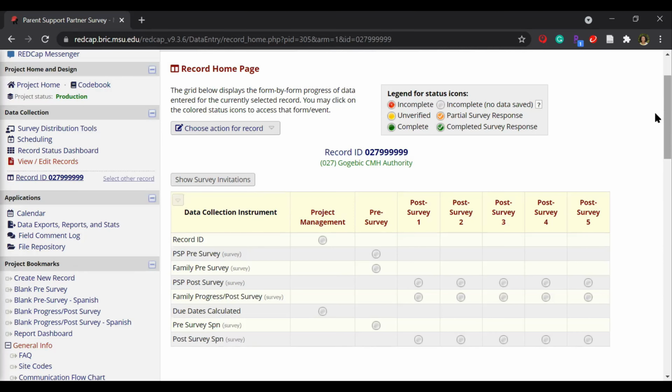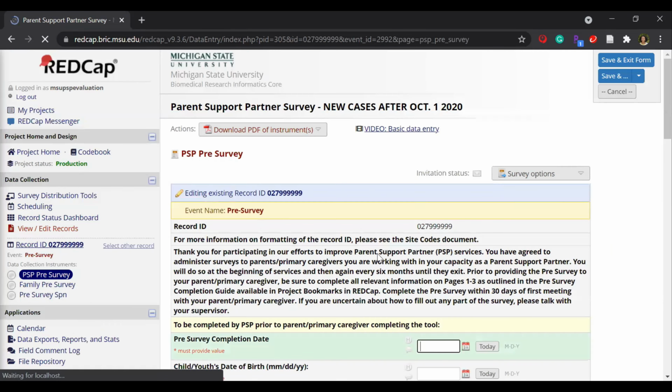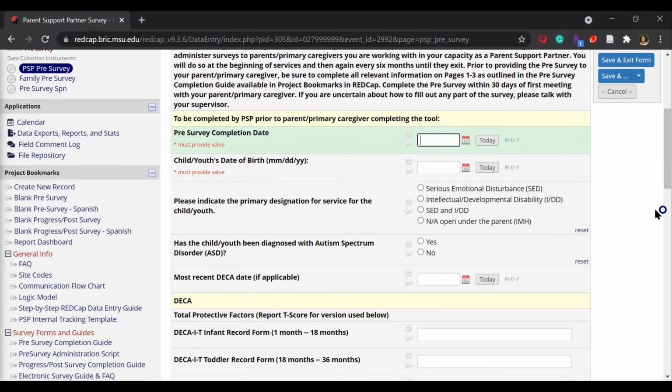So once you complete the pre-survey, this little circle right here will turn green. If you complete it using the electronic surveys, then it will look like this green button right here with a little check mark in it. And if you have a manual copy of the survey, it will look like this. But for it to turn to this green button right here, you do need to click this. And then you're just going to go ahead and fill out the information here.